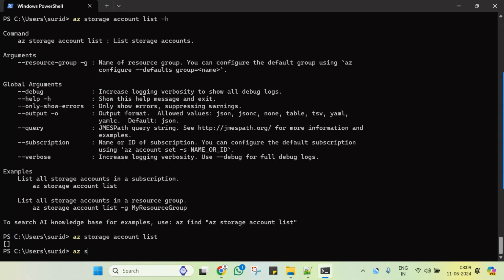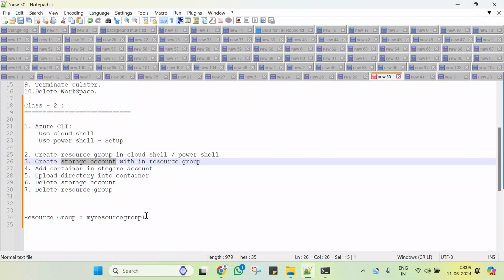Suppose I want to check how many storage accounts are created in a particular resource group. List hyphen g. The resource group that I have created is my resource group 1. It was created just now by us.